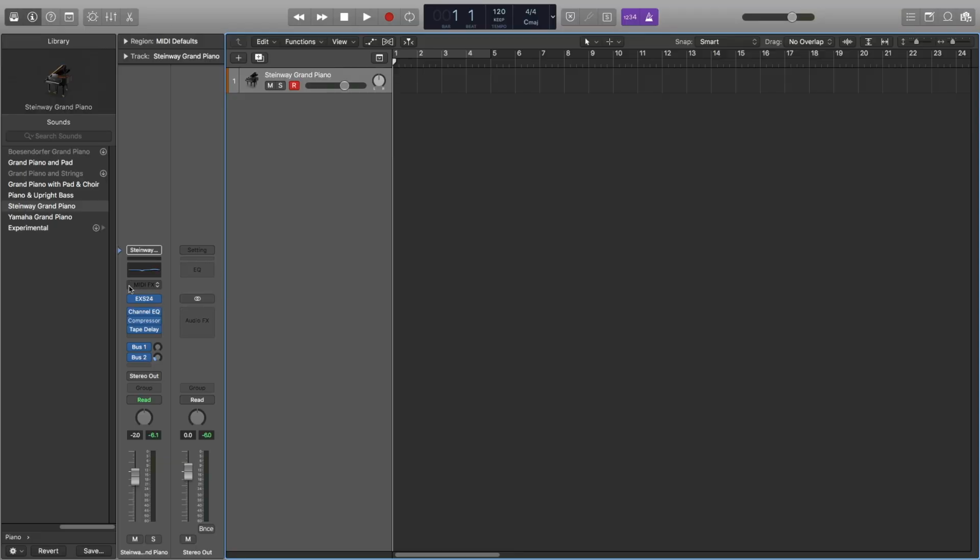My name is Abhijith Hegde, and in today's video I'm going to show you how to add unique repetitions to your MIDI notes by using the note repeater effect in Logic Pro X. So let's get started. To start off, I'm going to click on the MIDI Effect section and add this particular MIDI effect that says note repeater.